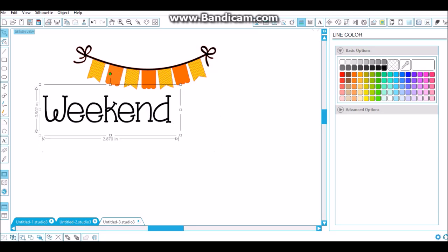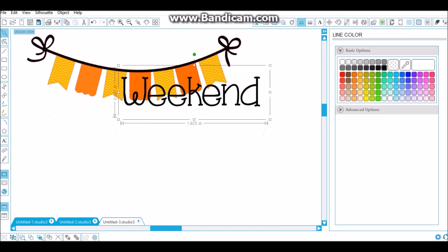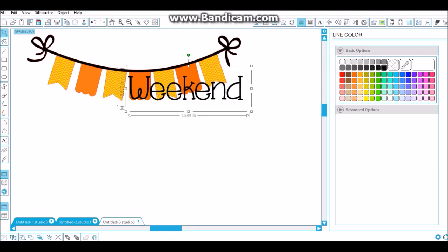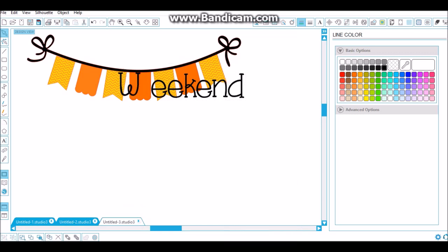I'm gonna shrink it down so it will fit. It'll fit just like that. So I'm going to detach this, or no, ungroup it. Bring it over here. Oh, nope, not that. I want to turn that. I'm going to do this real quick and I'll be right back.